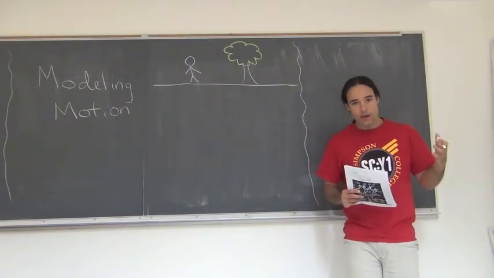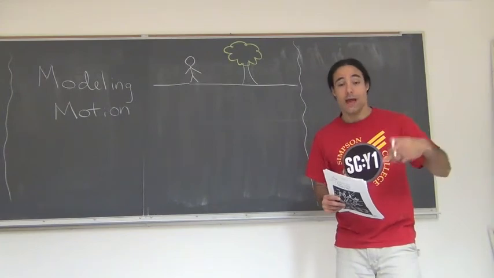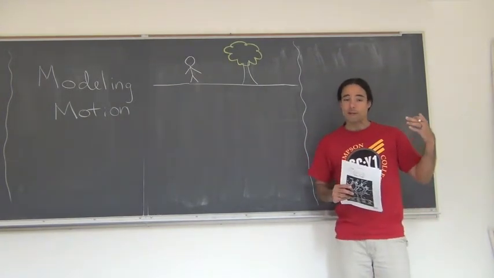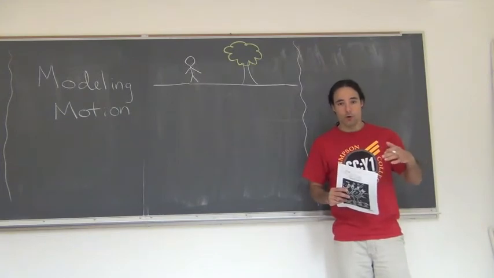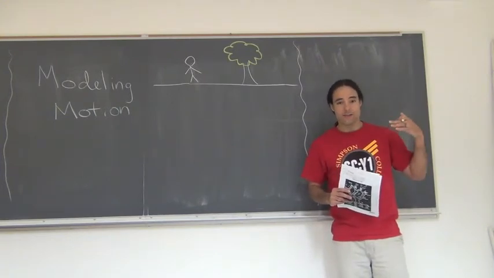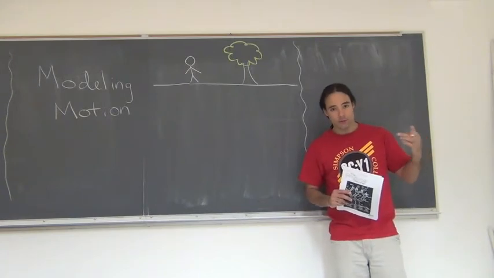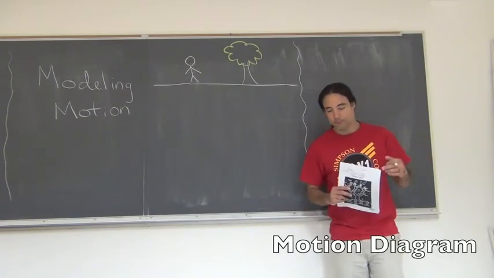Now we're going to talk about how to model motion, how to describe it mathematically. Now, motion can be very, very complicated. So to start off with, we want to make as simple a picture as possible. And one way to do that is through the use of a motion diagram.